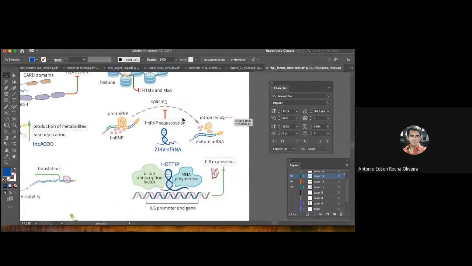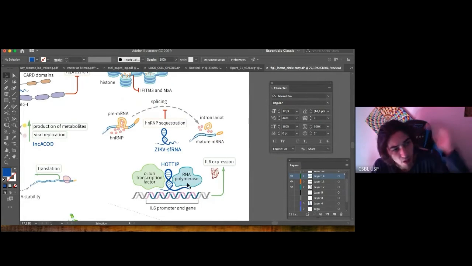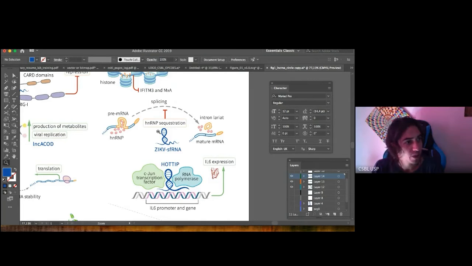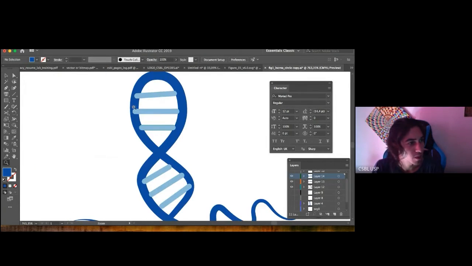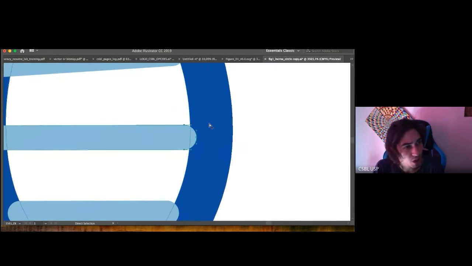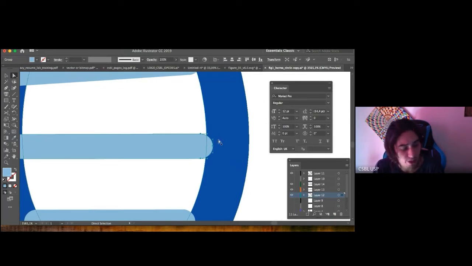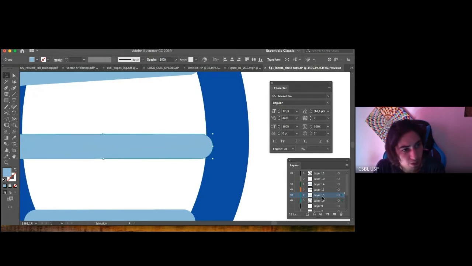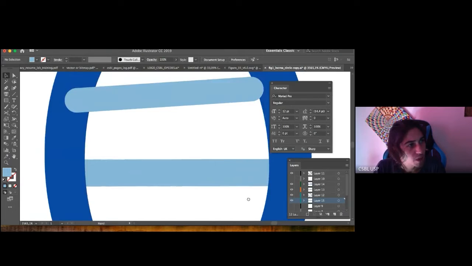How do you define the order of the layers, by what is above and what is below? Yeah. So if I know that, like here, this object needs to be above this other darker blue, it needs to be in an upper layer, because if it goes down, it's not the same.